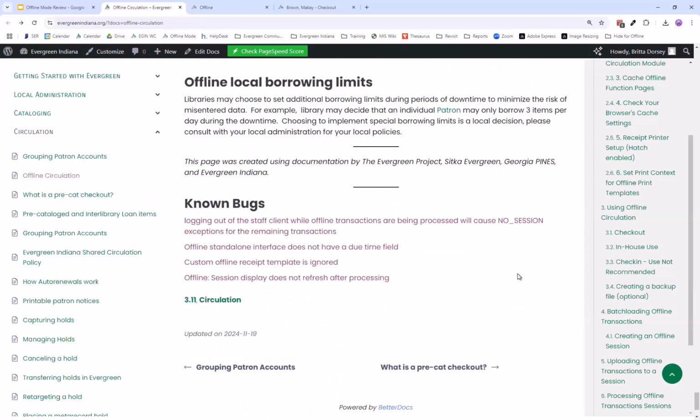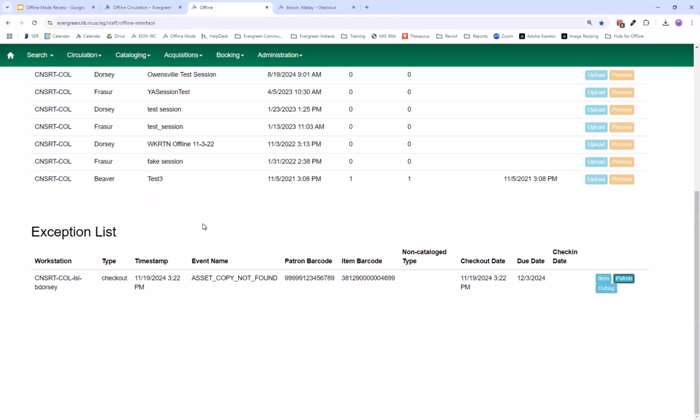Again, these are the known bugs. And then, well, that is offline circulation. The things I wanted to talk to you about in addition to this now is, again, what came up in the admin interest group that happened just before this. I want to make sure I say these correctly, which I will try. So I mentioned earlier that offline mode or offline circulation depends on your web browser's cache.